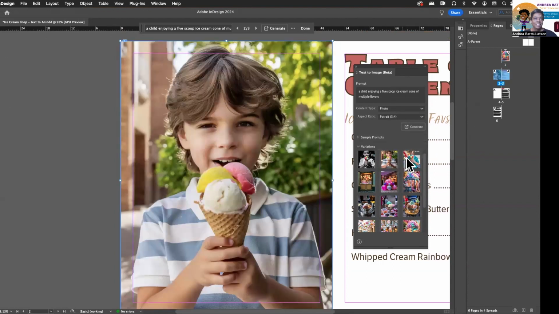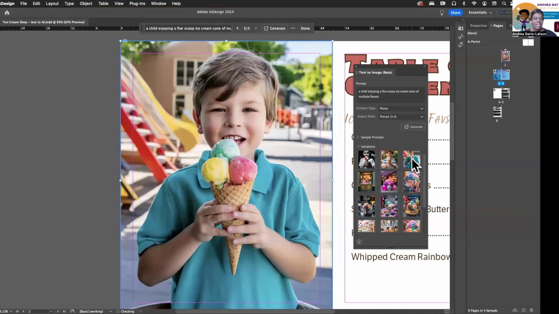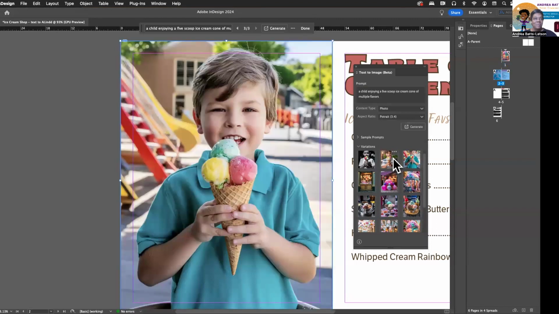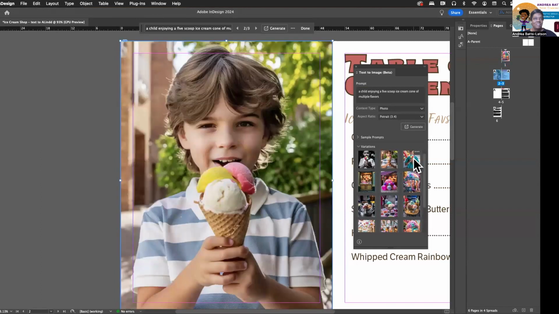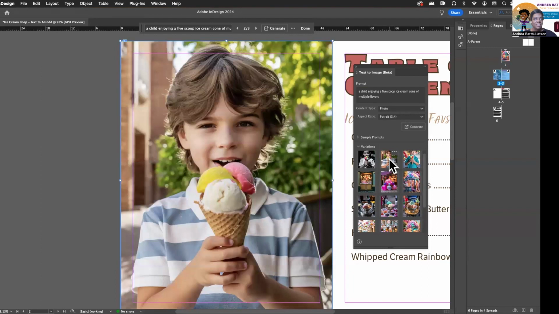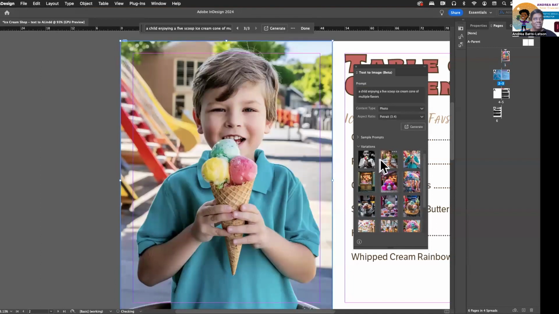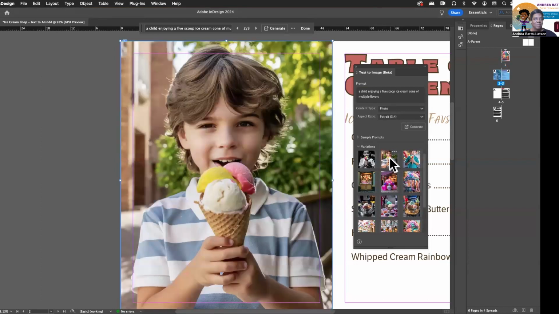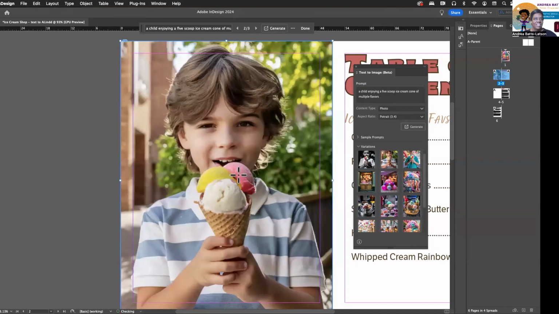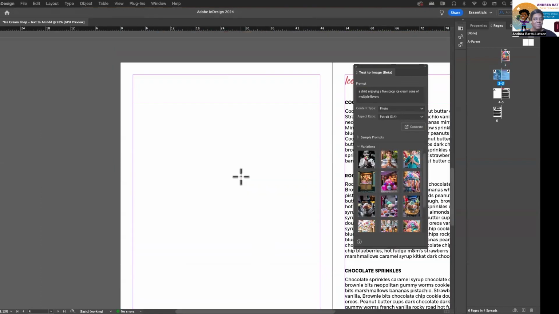Oh, that's really cool. Look at that. I think that's my favorite. I don't know though, 'cause I really like this one. But anyway, whichever image appeals to you, you can choose. I love this one because there's a playground behind it. But then I just love this one and the shot that's captured. They're both just so adorable. Oh my goodness. This one, that's what I'm gonna go with.